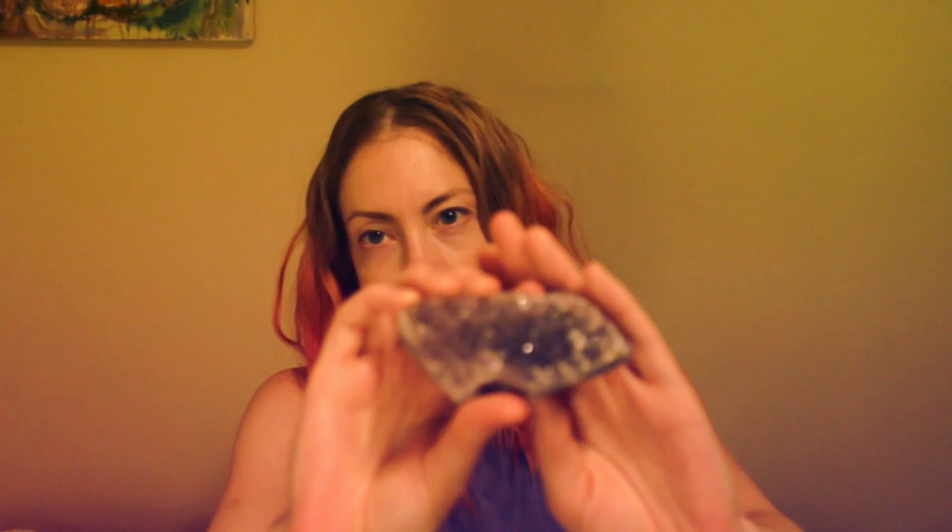There is a process. Citrine is originally amethyst, so it originally looks like this in the ground when it's first created, and then the earth, with temperature changes, heats it up and it turns into citrine. So citrine is much more rare than amethyst. When they're collecting amethyst, sometimes they will heat it to produce citrine, and I'm totally okay with that. I would not be okay with dyed stones. I'm not really a big fan of dyed stones, or at least I wouldn't call it citrine then. I would just call it whatever it was, but dyed.